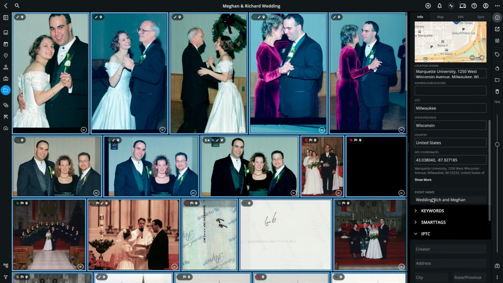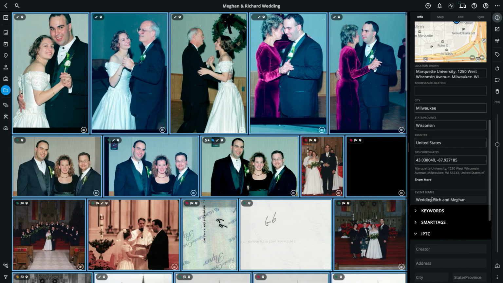Below this, you can also add an event name. This is a descriptor that's often used in family history situations to describe what the photos are related to, and it's a great way to group things together. Once you put the information in here, it'll now be included when you do a standard export, or if you take advantage of some of the publishing opportunities to go to particular websites. Taking advantage of these fields makes it easy to set the family history information in your files and ensures that they're going to be more discoverable by future generations.